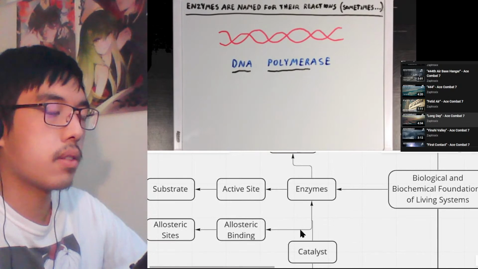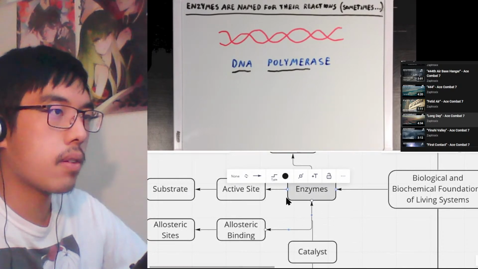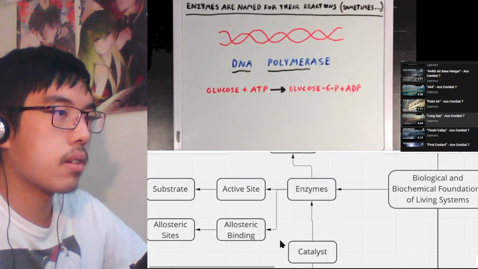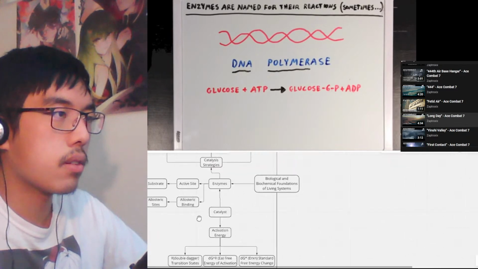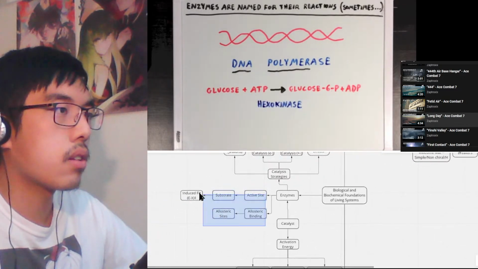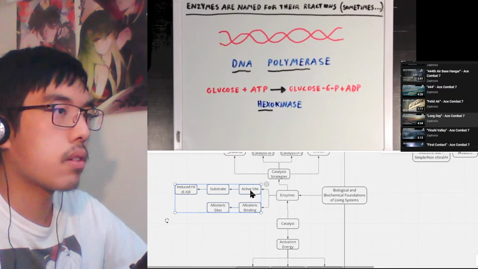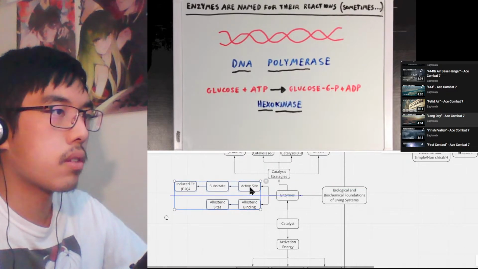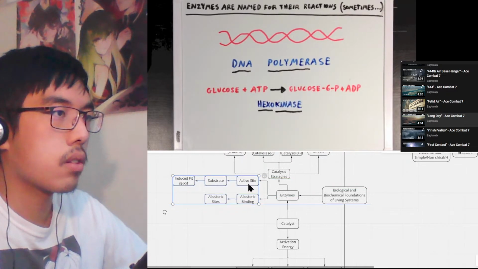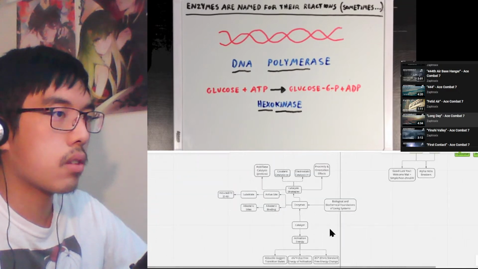Now, the suffix ase is usually just one that you find at the end of most enzyme names. Now, another great example is that the enzyme that catalyzes the first step of glycolysis, which you may remember is the reaction between glucose and ATP to form glucose 6-phosphate and ADP, is called hexokinase. And hexo refers to the number 6, which is a reference to glucose being a 6-carbon sugar, and kinase is a term referring to enzymes that add phosphate functional groups to different substrates. So overall, hexokinase adds phosphates to 6-carbon sugars like glucose.